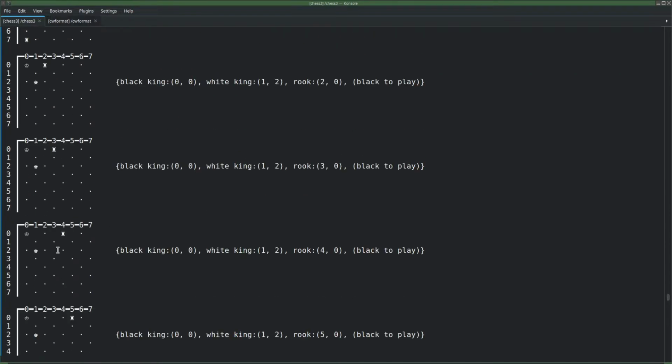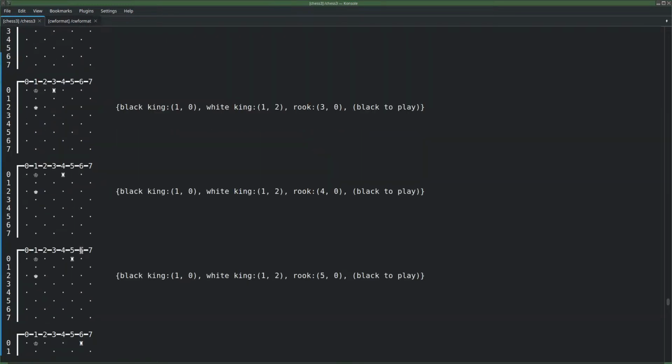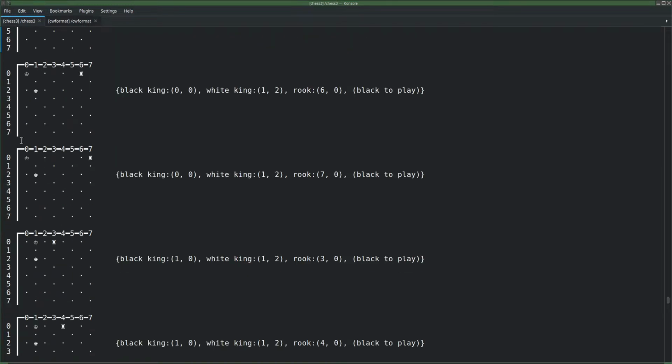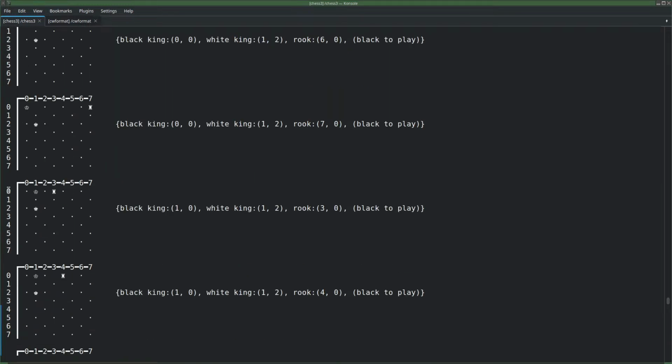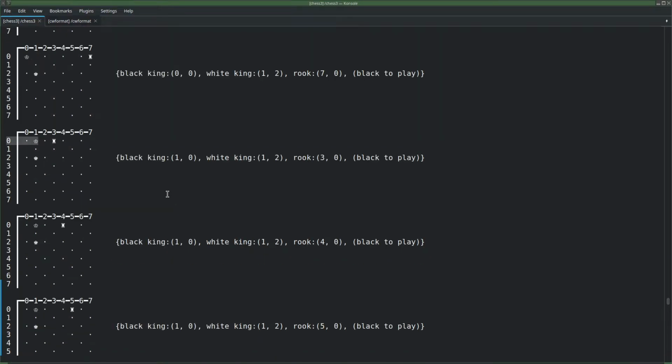So the king in the corner is ordered before everything else, and then we get first the king as high as possible.